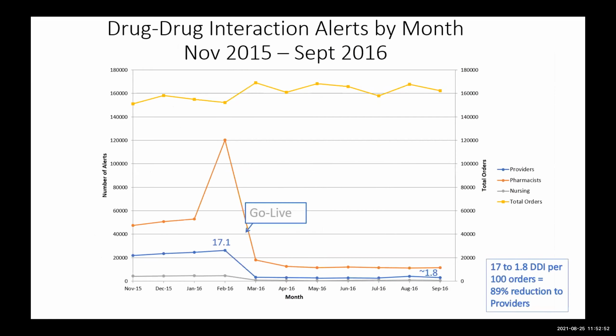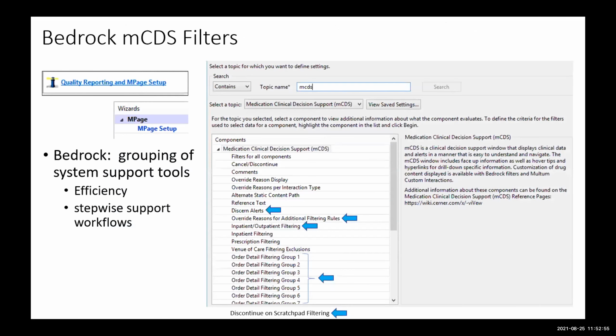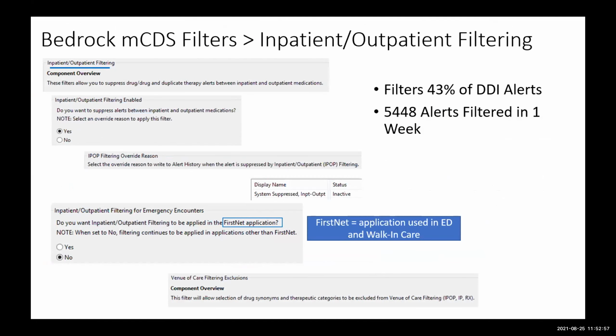And then this one filter that includes the first net, which is right here. It's part of their hard-coded options. It was added at one point, and it was a good thing they did add it, because initially we turned it on and we were over filtering. We had some ED providers concerned about the fact that in that workflow setting, their home med profile is their profile, so to speak. There is no inpatient profile, so they would want checking against it, and that really addressed directly a concern that they had.